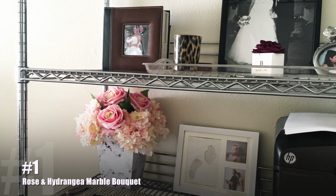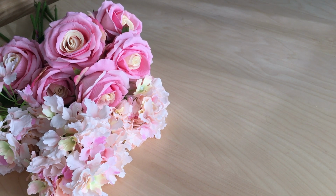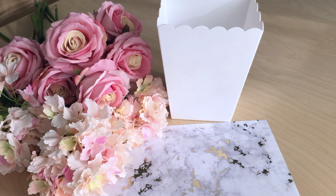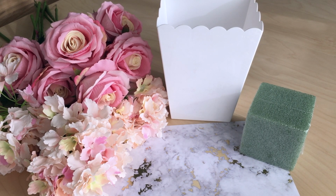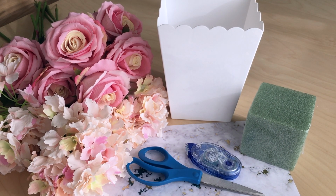Okay, so for this first bouquet, you're going to need hydrangeas and roses. I got 4 hydrangeas, 6 roses, and then I also got a plastic bin, some marble printed paper, a floral foam, some adhesive tape, double-sided tape, and scissors. This is basically all you need.